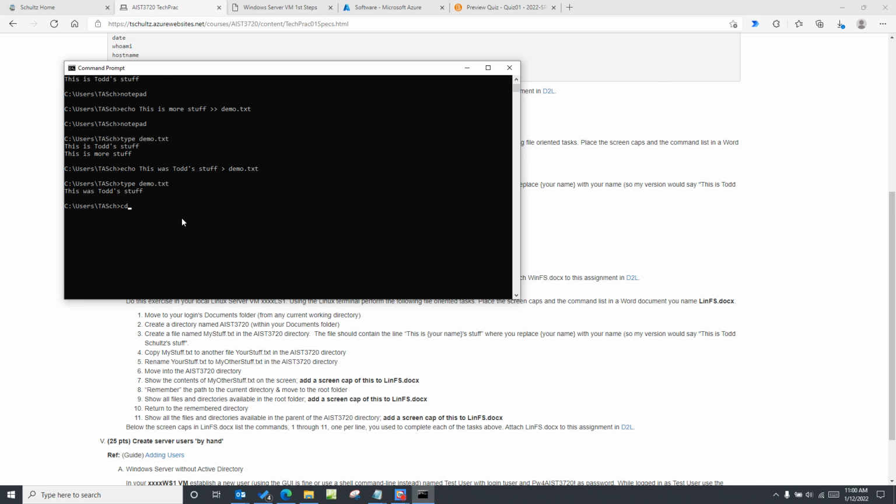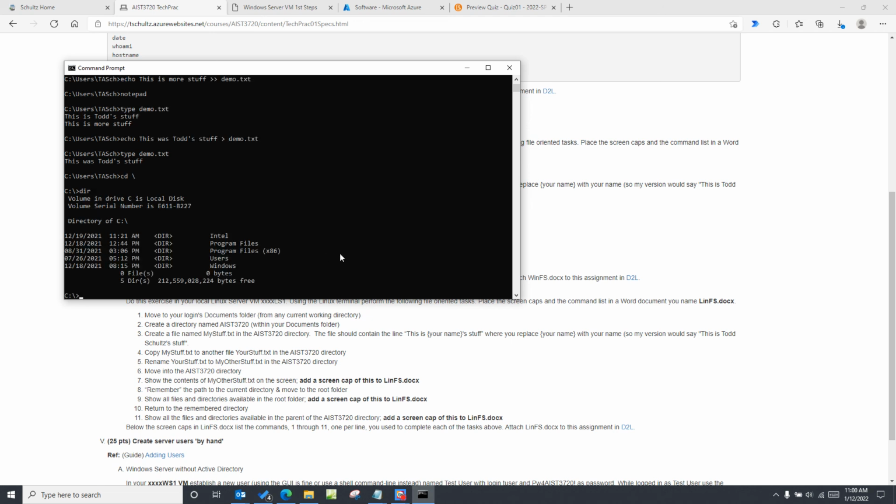There's a CD command, and CD / in Windows moves me up to the root folder. And you can see the prompt is reminding me what folder I am in, and I can now see the directory of the root of the C drive. Well, that's all great. What if I wanted to get back to where I started? Okay. Well, I could look there and I could use this change directory and get back into users.